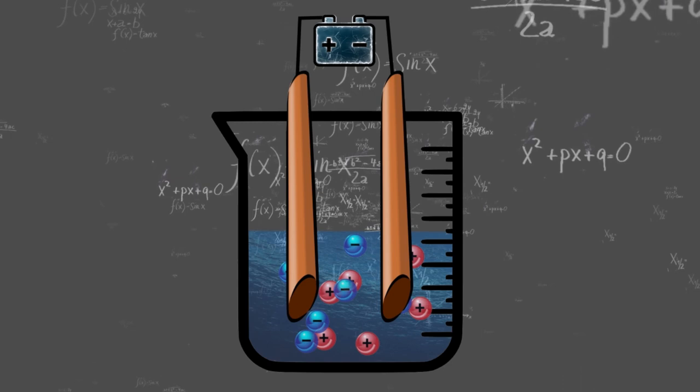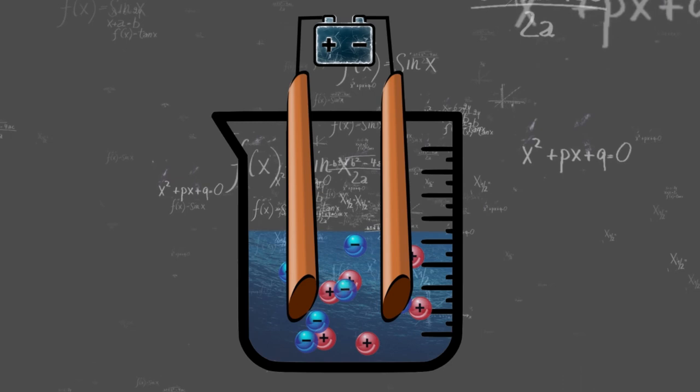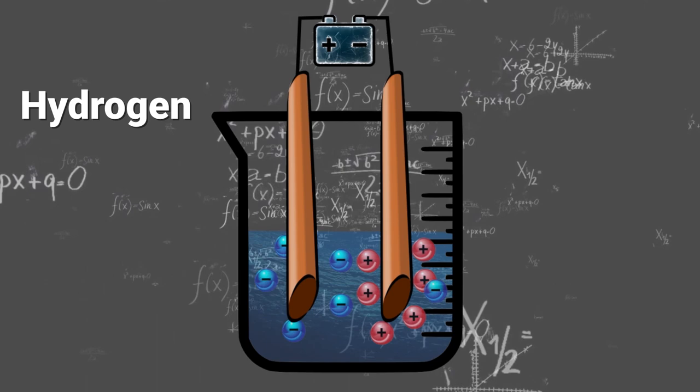The electrolyzer consists of two metal-coated electrodes and a DC power source, which provides a negative and positive charge. Hydrogen will appear at the cathode, the negative electrode where electrons react with the water to form hydrogen and hydroxide ions. These negative ions, now present in the water, are attracted to the anode or positive electrode.